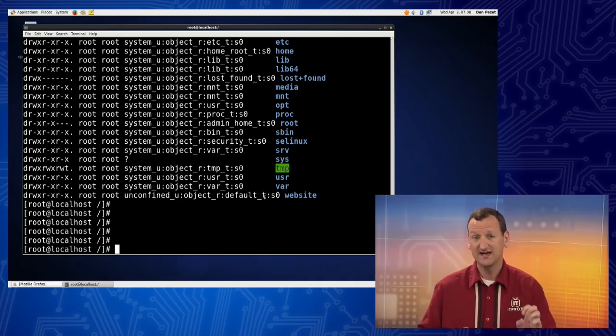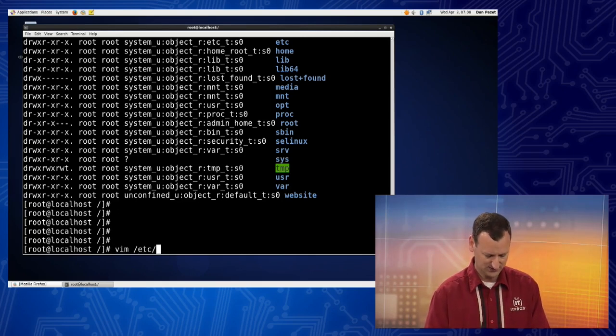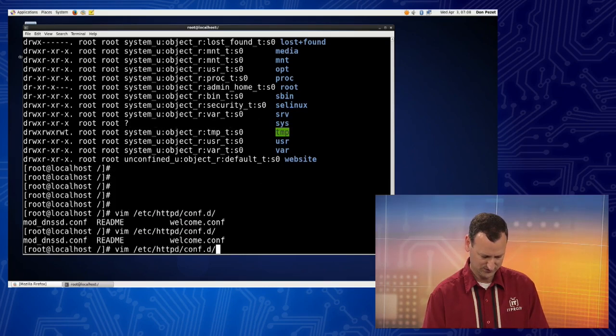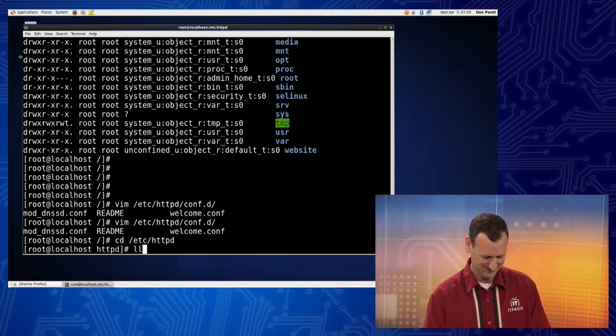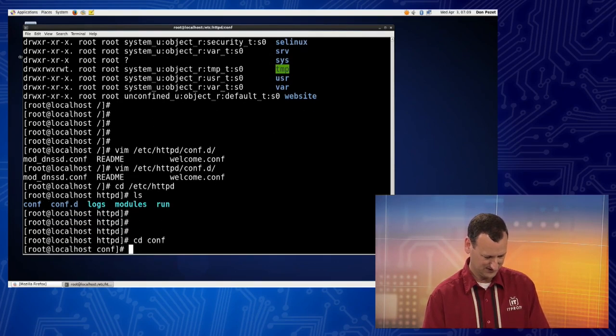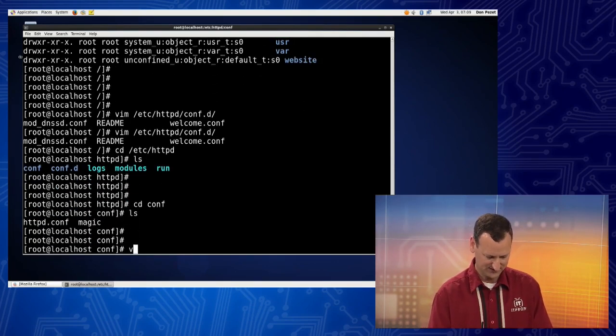So if I go and change Apache and tell it to use this folder, that's a folder it doesn't have access to, right? So if we want to see that, let's go in here and edit the configuration. I've got to remember where the configuration is. If we go into /etc/httpd, it is in conf. There we go, httpd.conf. That's the one I want. So I'm going to edit this file.